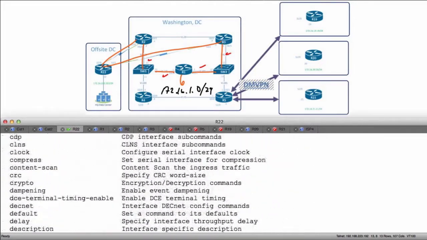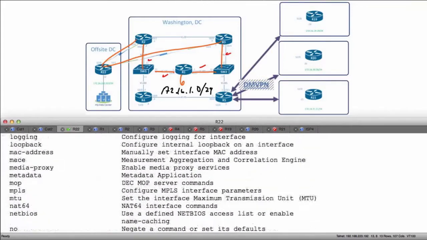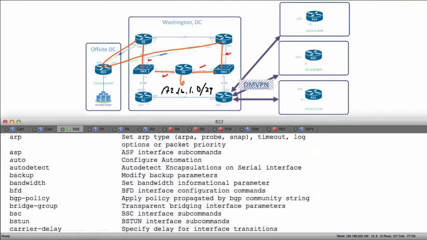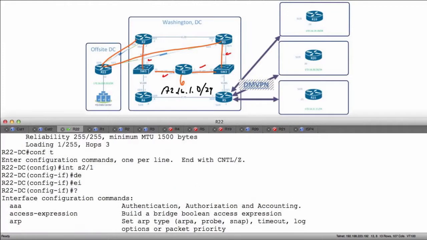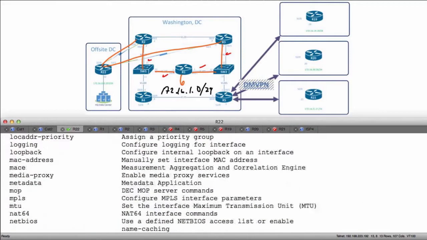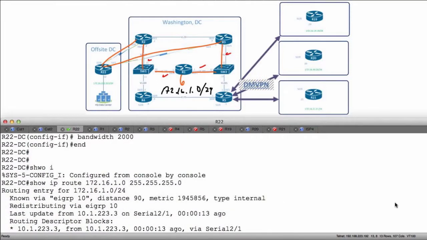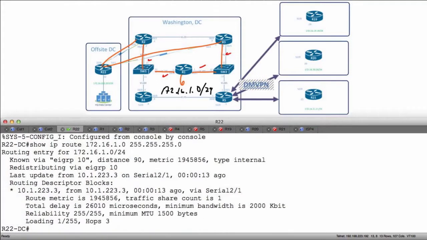And what I did, let's scroll back up here to where my config was. I went to 2/1 and I gave it a higher bandwidth. I gave it a bandwidth of 2,000 kilobits. So now what's ending up happening is that the system is using this as the way to go because the system thinks that it's faster.